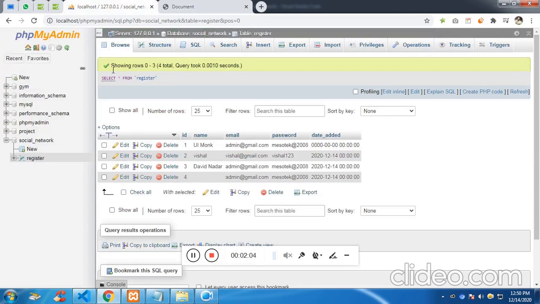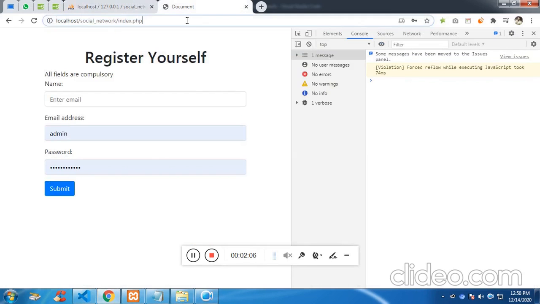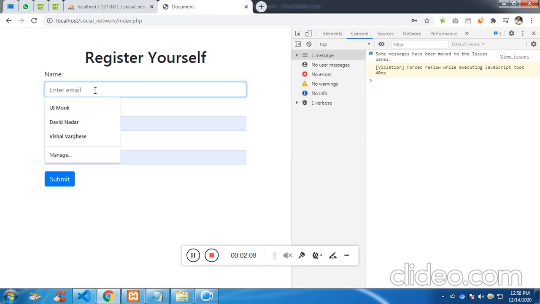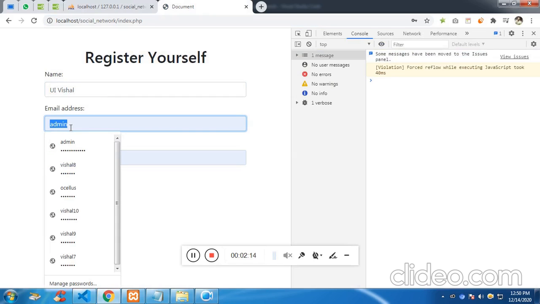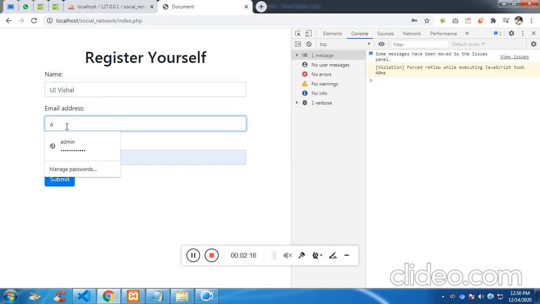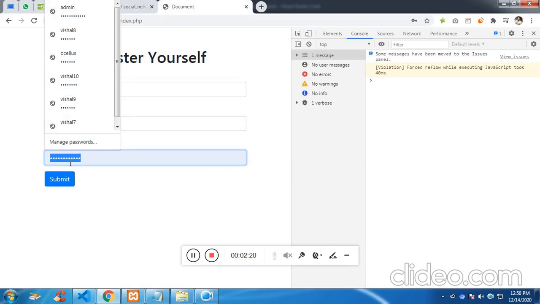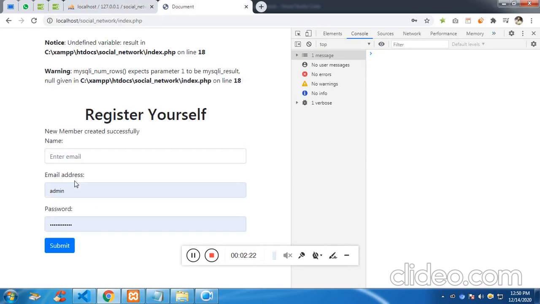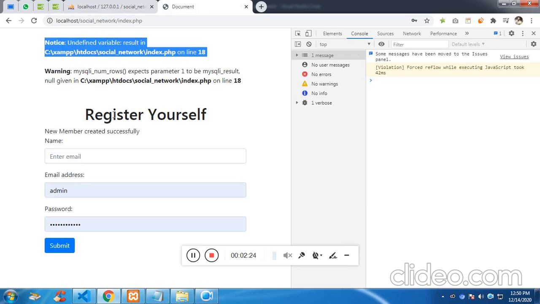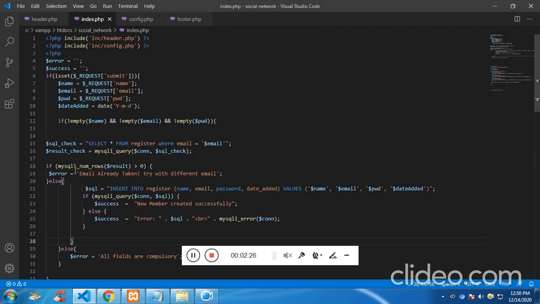Let's try adding the same email for the third time. Name, email address, and password, anything. Click on submit. Undefined variable result.